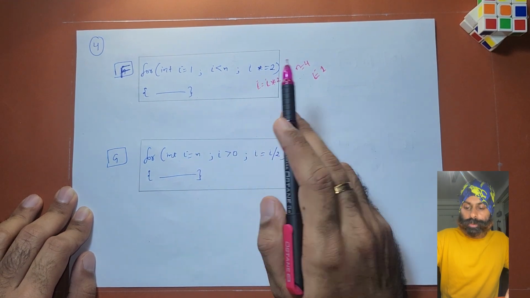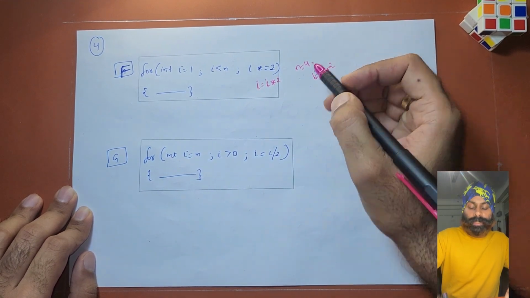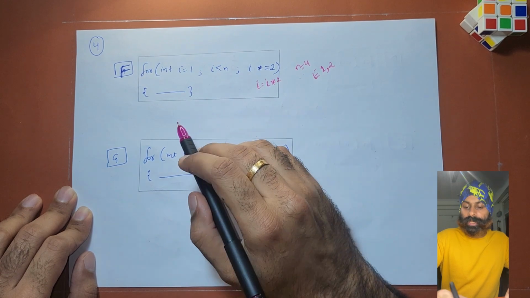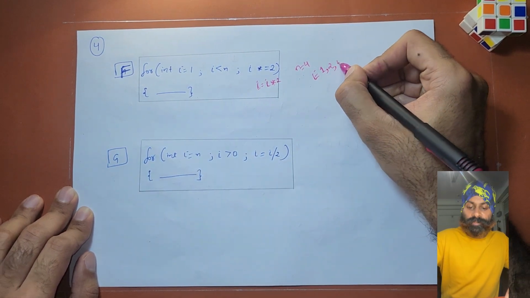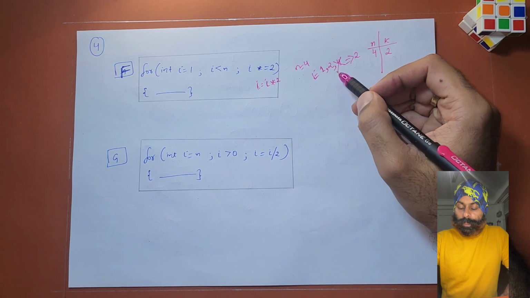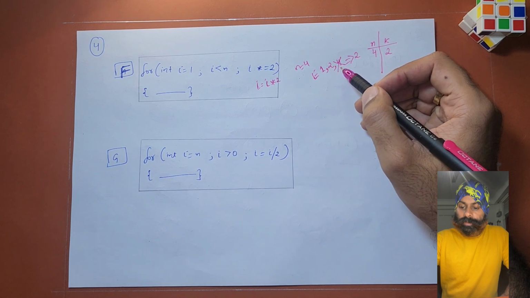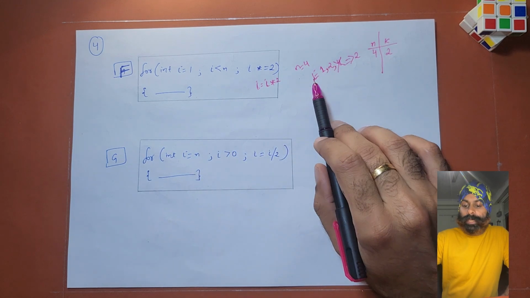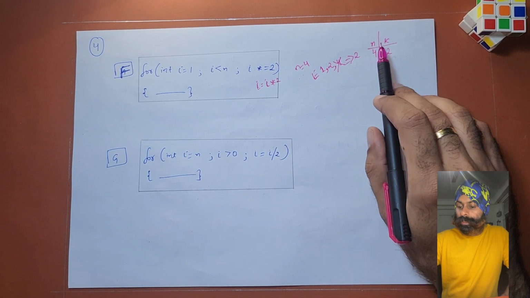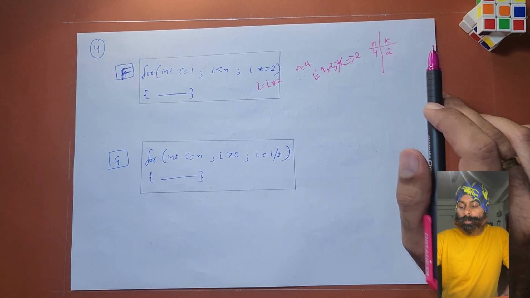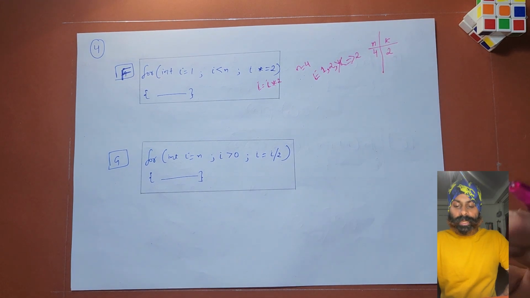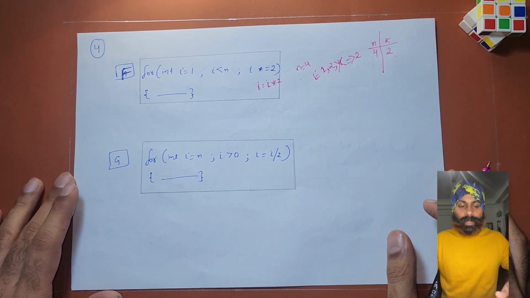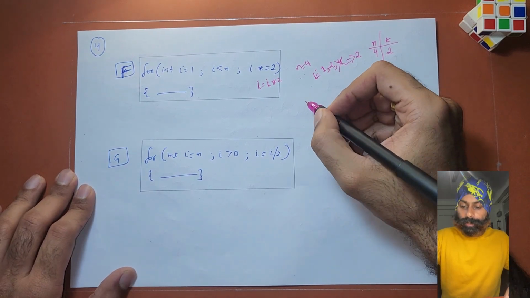Okay. i becomes 2. 1 into 2, 2. Is 2 less than 4? Yes, 2 is less than 4. It will go inside. i becomes 4. Is 4 less than 4? So now if you continue, you will see when i becomes 4, 4 is not less than 4. Okay. Hence it will not go inside, and therefore it will run for 2 iterations. So when n is equal to 4, k is equal to 2. Again, remember, k is basically, I'm calling number of iterations as k. Okay? It will help me to calculate k, right?